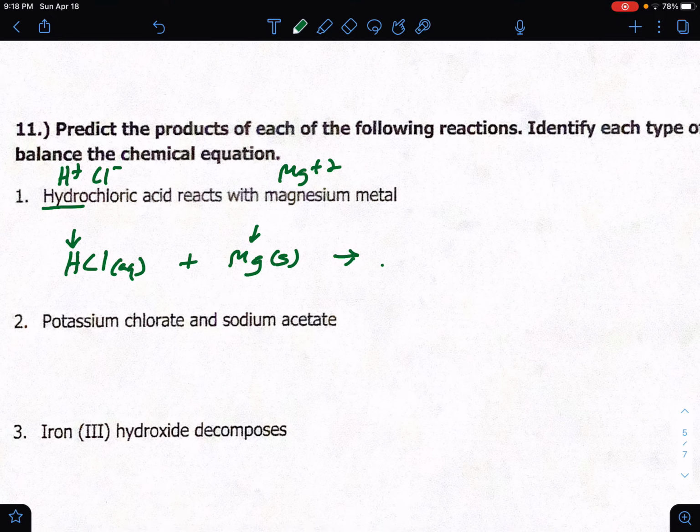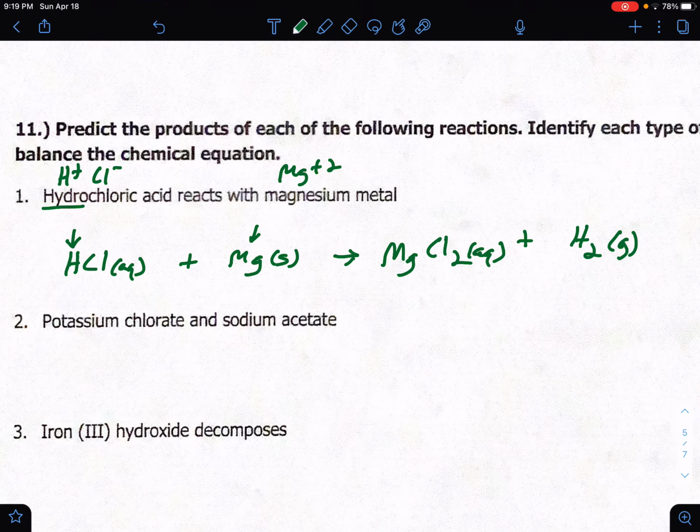Magnesium has a charge of +2. Chlorine has a charge of -1, so they're not balanced. So you're going to do MgCl2. Plus, and now hydrogen's off by itself. So hydrogen got booted. Make sure you put this as an H2 because it is one of those diatomics. So MgCl2, if you're not really sure, just go off your cations and anions chart. You can do that too. Or you can see that you actually started off with an aqueous in the beginning, so you're going to probably have an aqueous in the end.